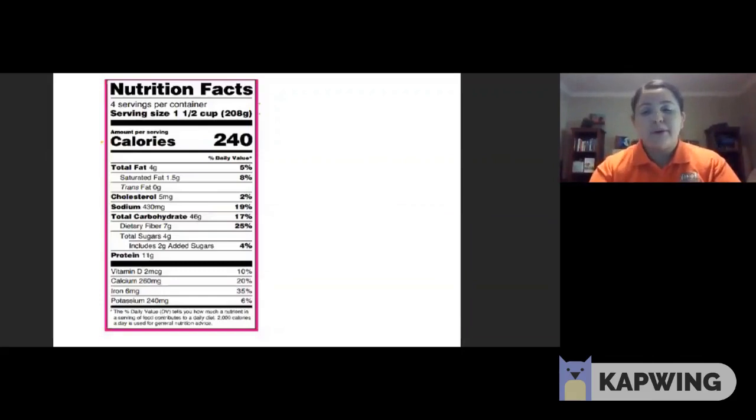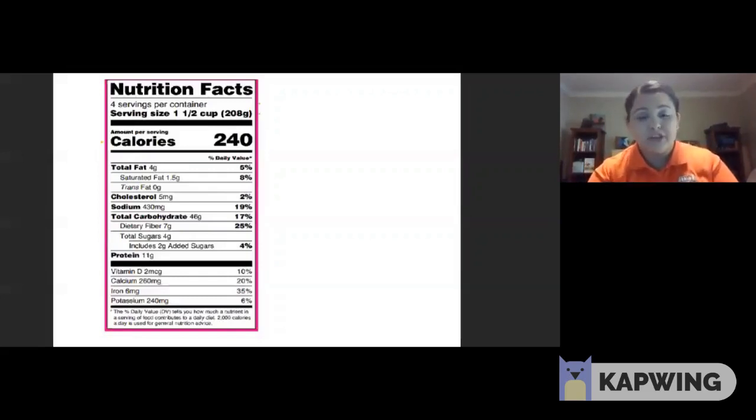So now we're going to talk about total fat. Fat is found in plants and animals. Total fat includes your saturated fat, which is higher in proportions in animal products, and usually solid at room temperature. Trans fat formed naturally is found in small amounts in dairy products, beef and lamb. Trans fat formed artificially during food processing is found in baked goods, coffee creamer, ready-to-use frosting, and snack foods.